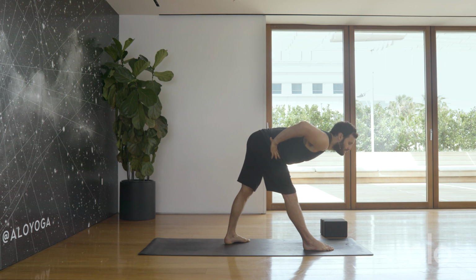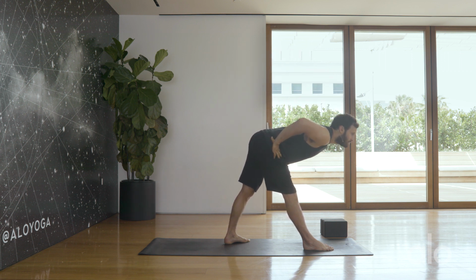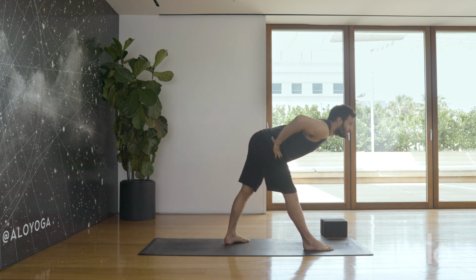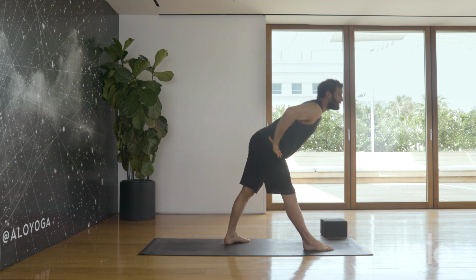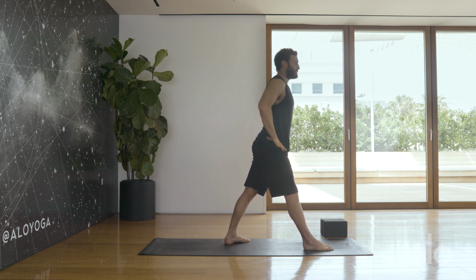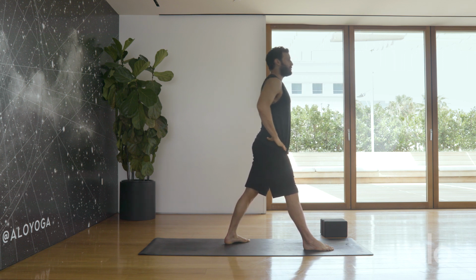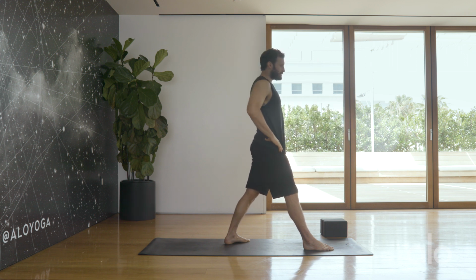That's three, this is four. Exhale, and up. Five more times, down, and up. Lower, and lift. Down, and up. Two more times, down, and up. Lower and lift. And then we'll switch sides.